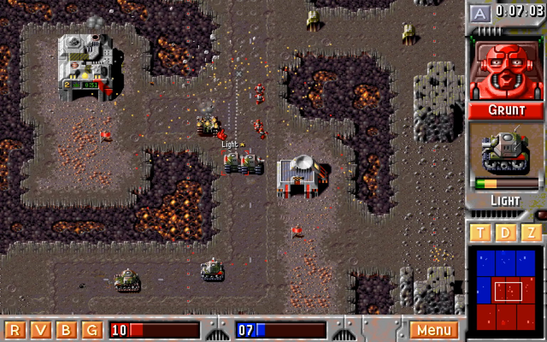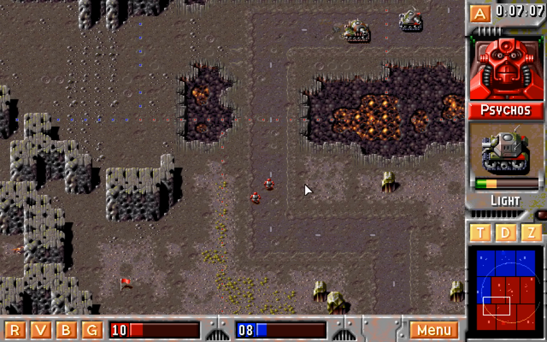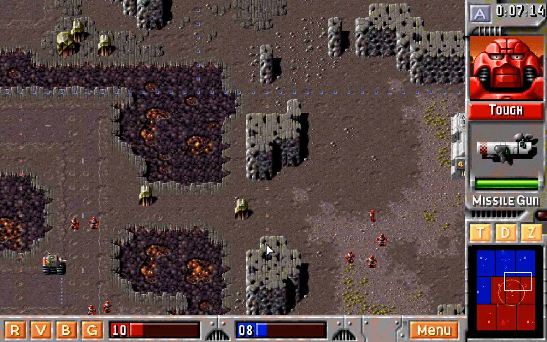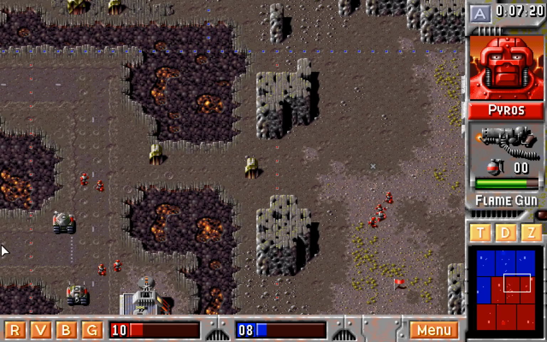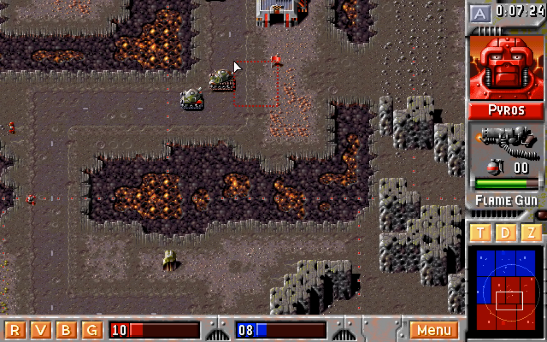We lost a fair few of our units. That said, we do actually have an advantage when it comes to unit numbers. We could actually be sneaky and go and get this territory, and we're going to try. Pyros, do I want you to move forward? No, there's a gun turret there. That's something else they're pretty good at dealing with, gun turrets, because gun turrets are stationary.